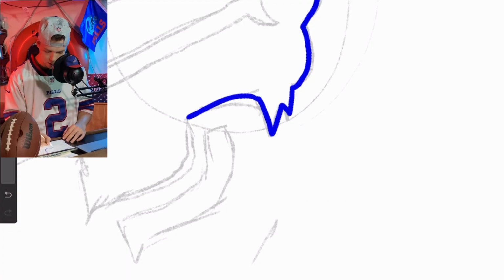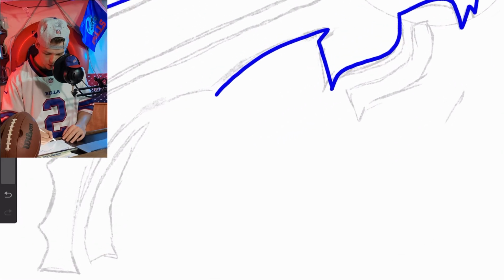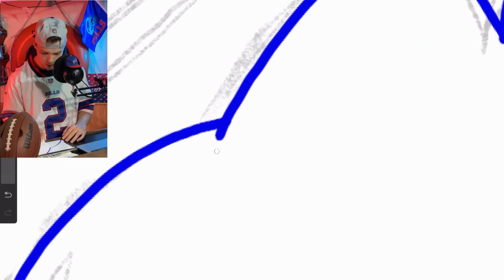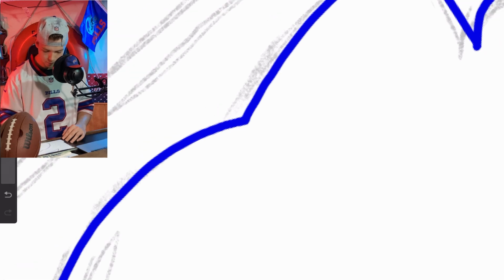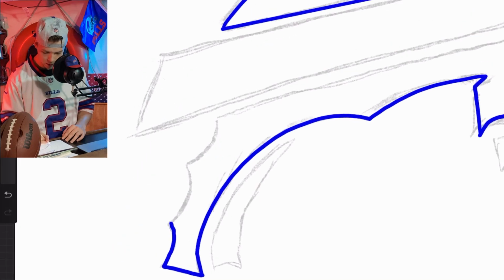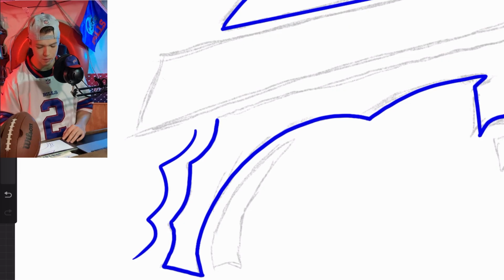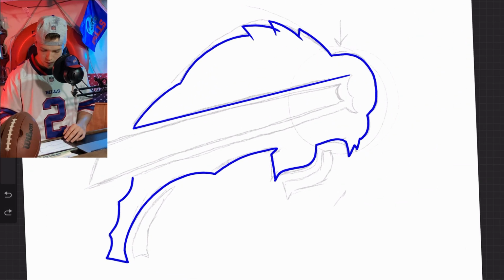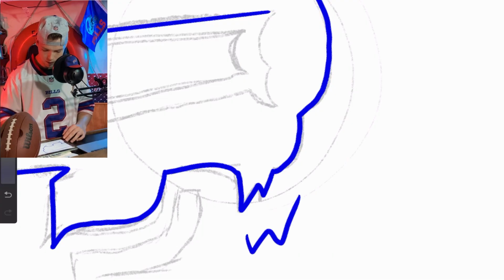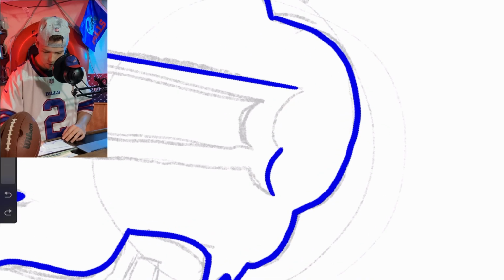Wrap it in. Do the first kind of boot foot. Looks like a boot to me, I don't know why. This comes down like so. And then we'll connect the leg up like that. Oh, that's a little over. So I'm gonna erase that. Wrapping it around the leg here. Now this leg is interesting. It's just this like swooping shape happens all over the place. You got it here. You kind of have it here. You've got it here, which while I'm here, I might as well do that.